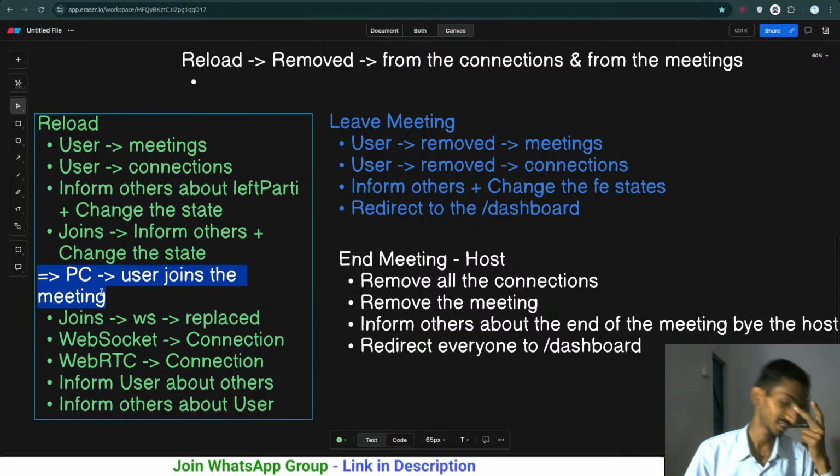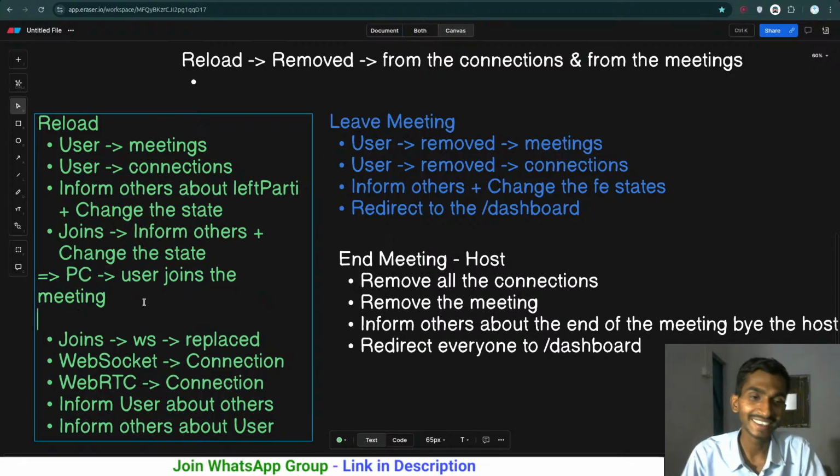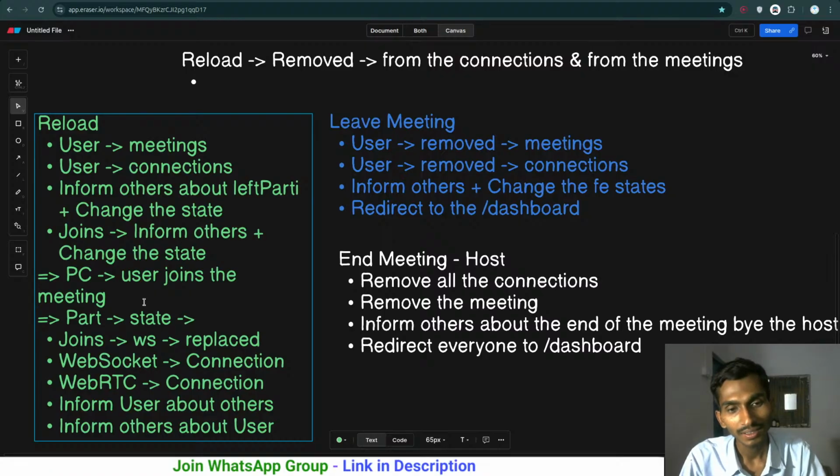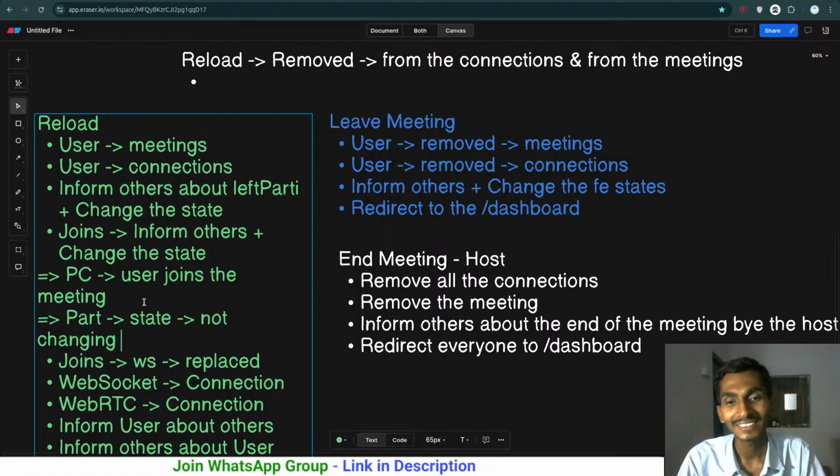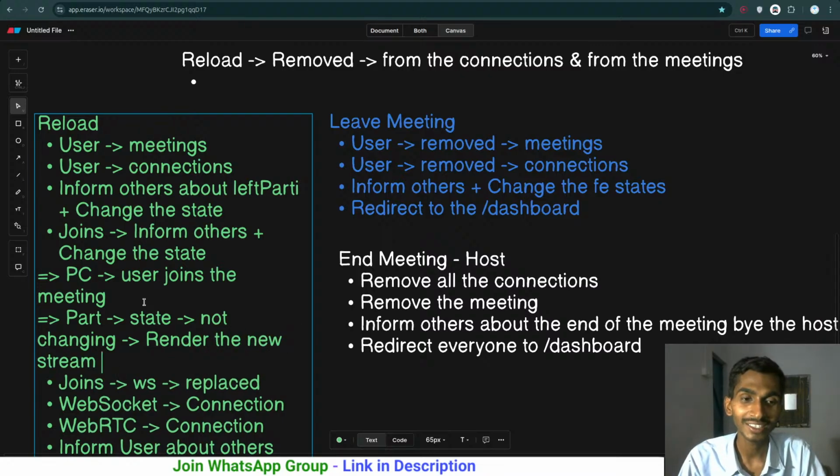One more thing, probably I will have to do. Whenever you leave the meeting, you will still be part of the state. If you are still part of the state, then when you join the meeting again, the state will not change. If the state is not changing, how will you render the new video stream that you get?